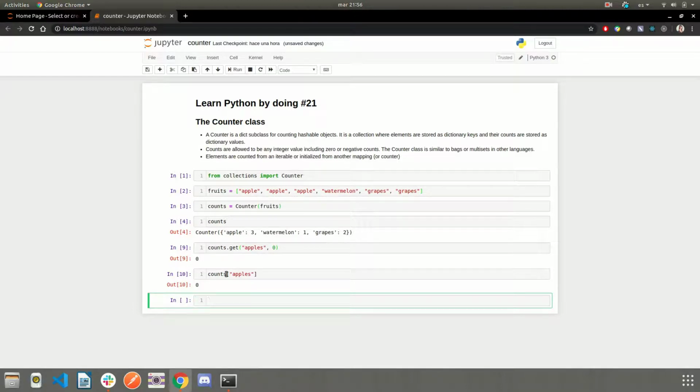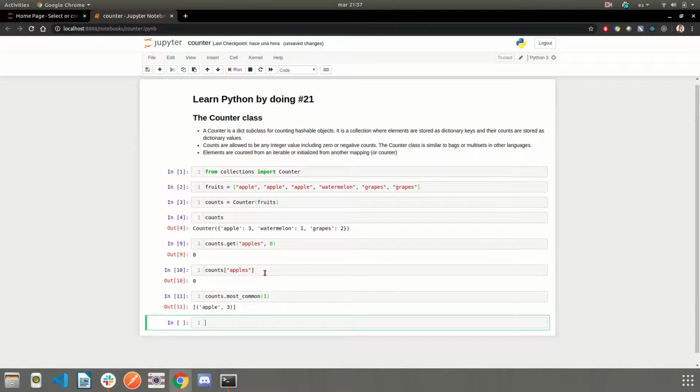Okay, so there are very useful methods bound to this Counter class, and the one that I use the most is called most_common. So let's see, counts.most_common, and I can pass here a number. If I say 1, then it is going to give me the most common element in this fruits list as a tuple. The first element of the tuple will be the element, the key, and the second element will be the value. If I say 2 here, then it's going to give me the 2 most common elements in this iterable, and if I pass it with no argument, then it's going to give me all elements as a list of tuples. Okay, so this is very useful, for example, when you want to calculate the mode of a set. You just have to call counts.most_common, and then you will have your mode.